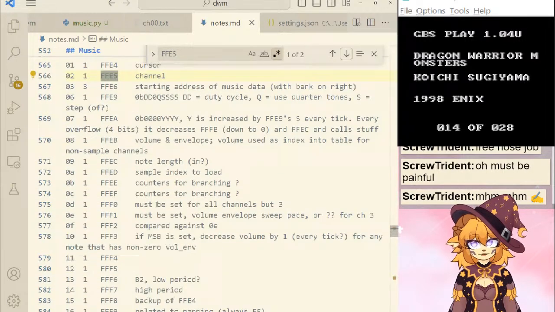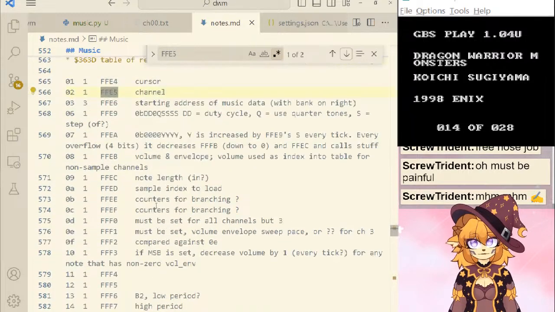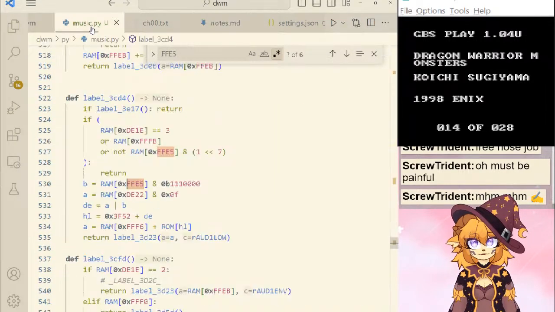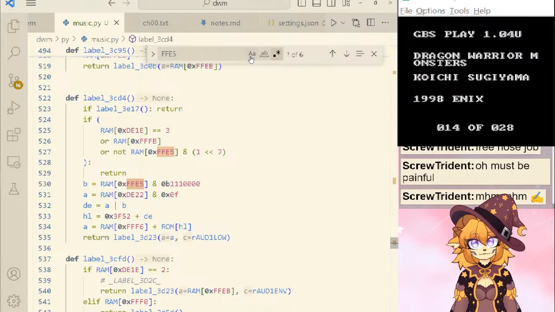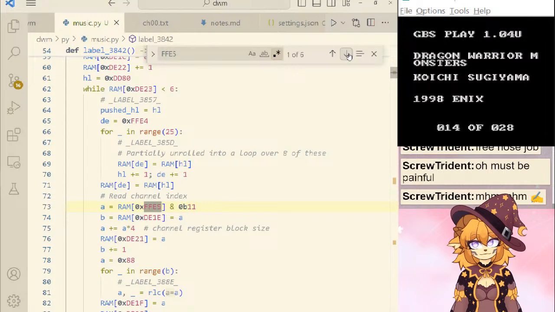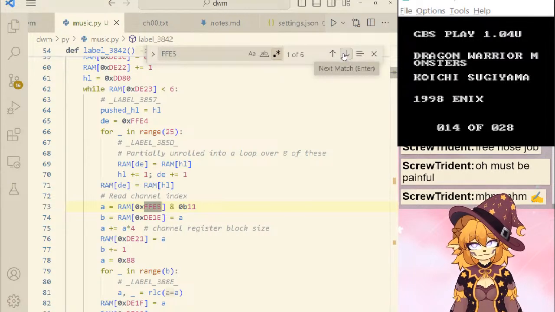In the upper 3 bits. No, this is the lower 2 bits that are on channel.